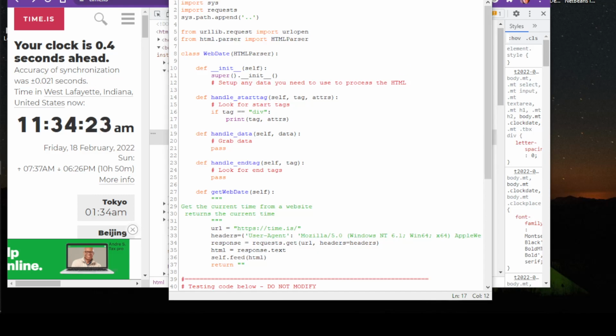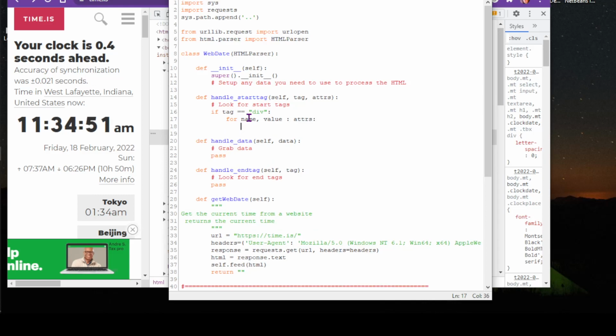So at this point then, what we can say is, well, we have a bunch of div tags, but I only care when the div tag contains the ID that is the DD, right? So what I can do is, let's go through a for loop. I think we can tuple this one. I think this is a tuple coming back. So we can say name, value in attributes, right? So let's just test it out really quick. Print name comma value.